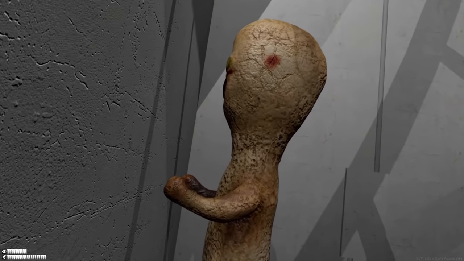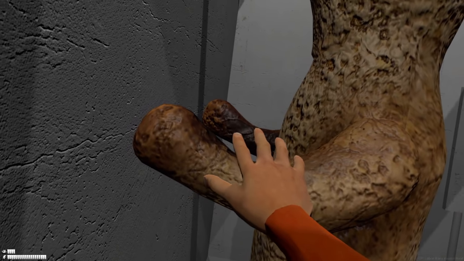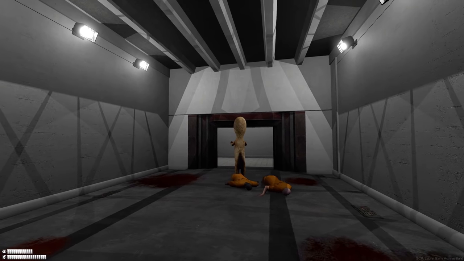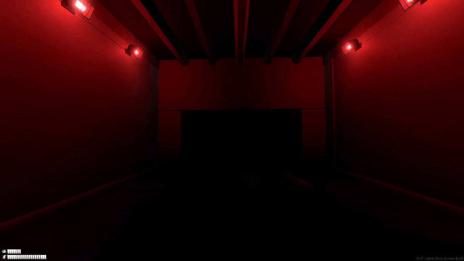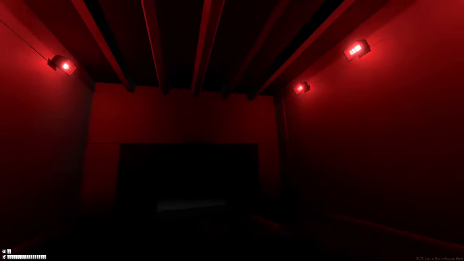Hello? Can I touch it? I'm touching it! Poke. Poke. Everything will be fine. Everything is not fine. Keep looking. Keep looking. Keep looking. And we're here. We have arrived in the facility.